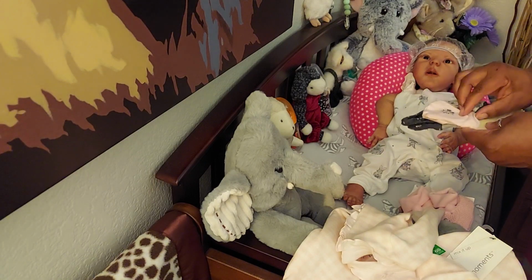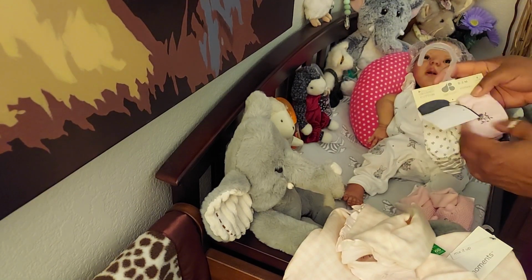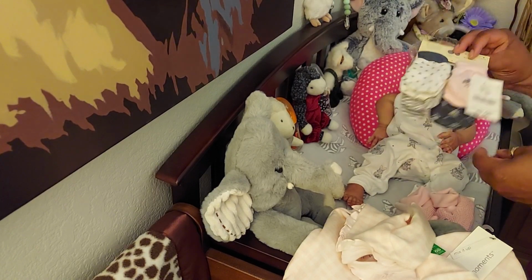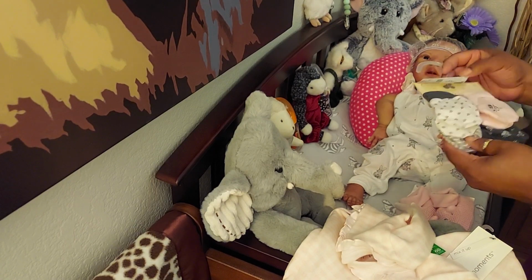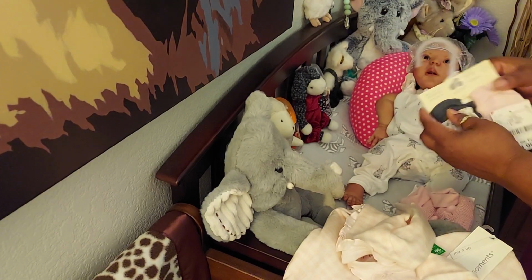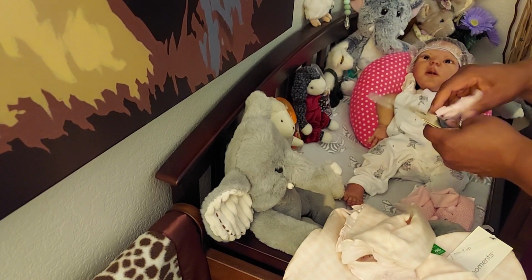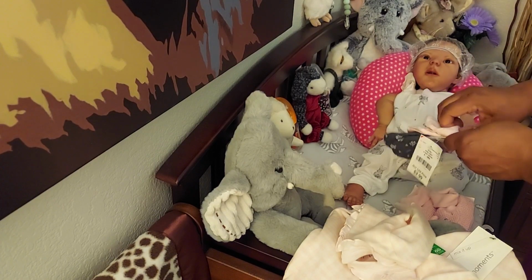these mittens. I got these from Burlington's, and they were like $3.99 for a 4-pack. So I guess I'll use these pink ones. And they're 0-3 as well. That's $3.99. So I thought I would go ahead and implement these with her outfit.